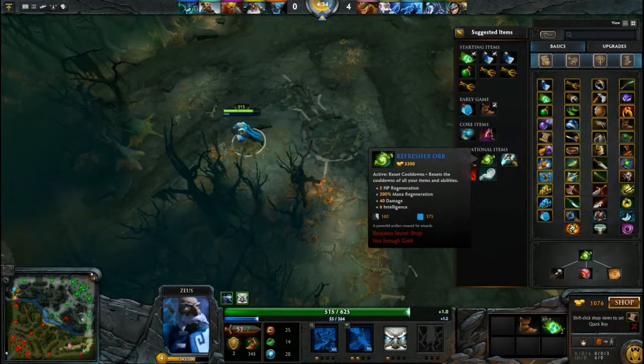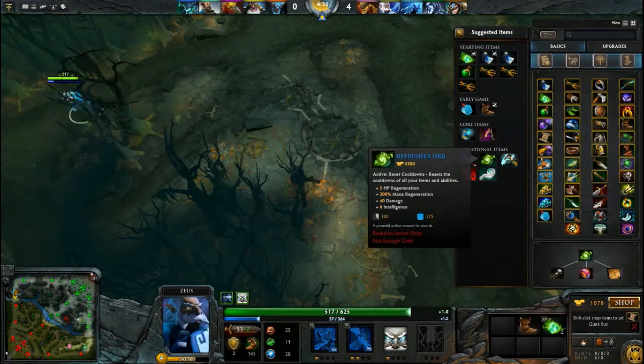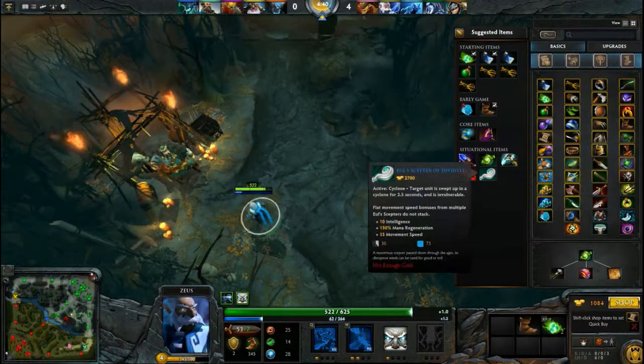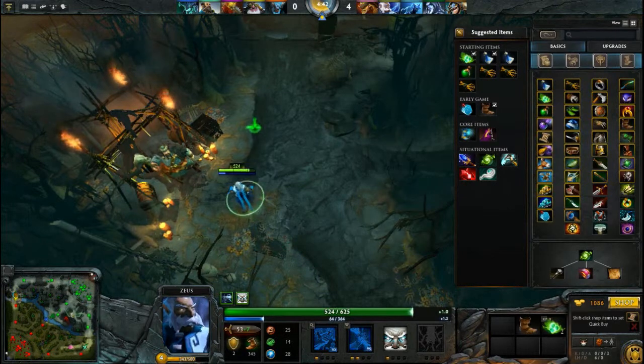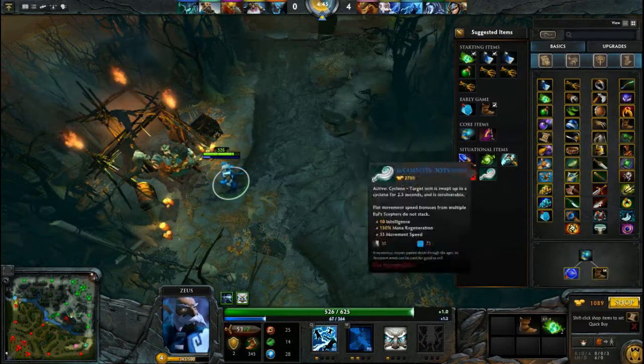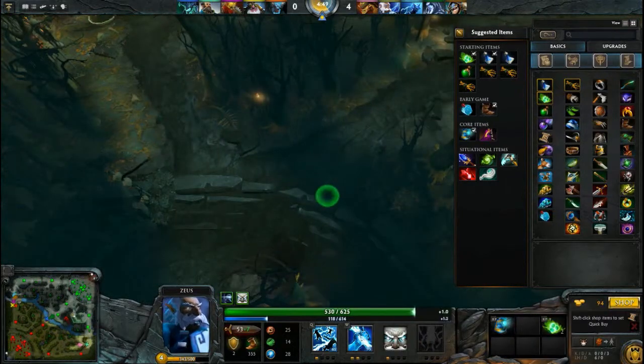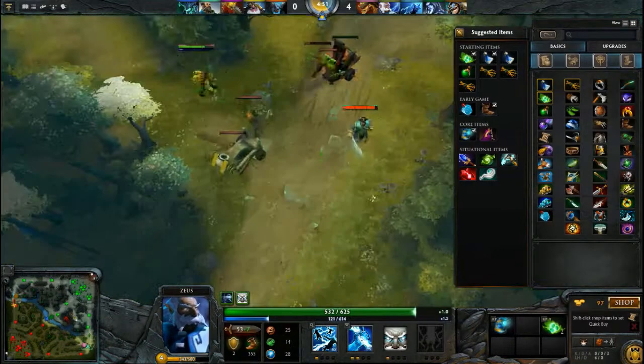So yeah, Refresher Orb is a good one to get. You get 5 HP regeneration, 200% mana regeneration, 40 damage, and 6 int. Very good. Okay, get that energy booster. So that will replenish mana for me, which I need a lot of.